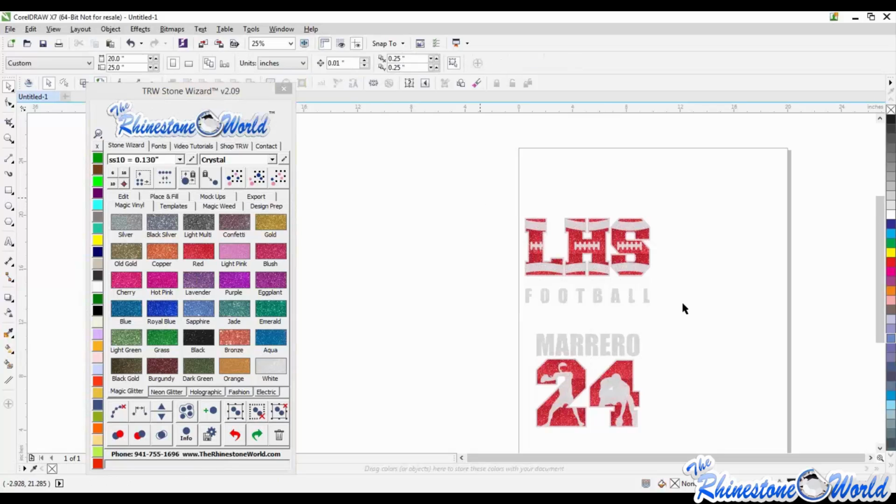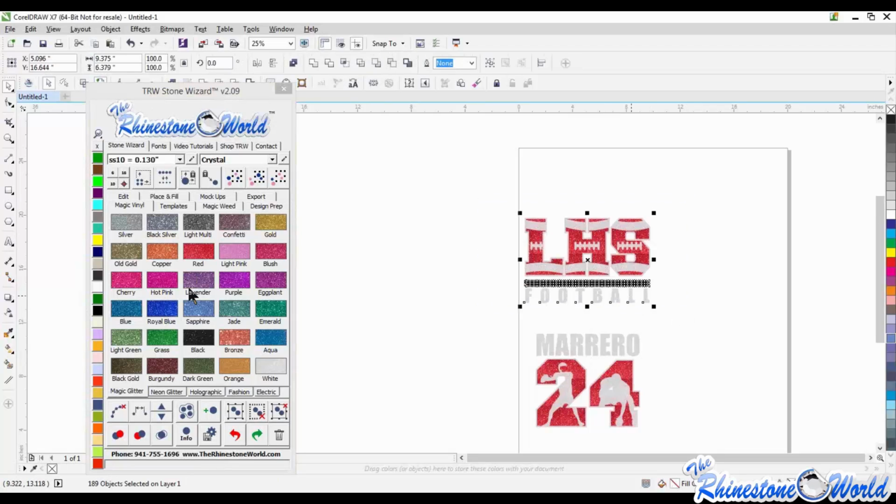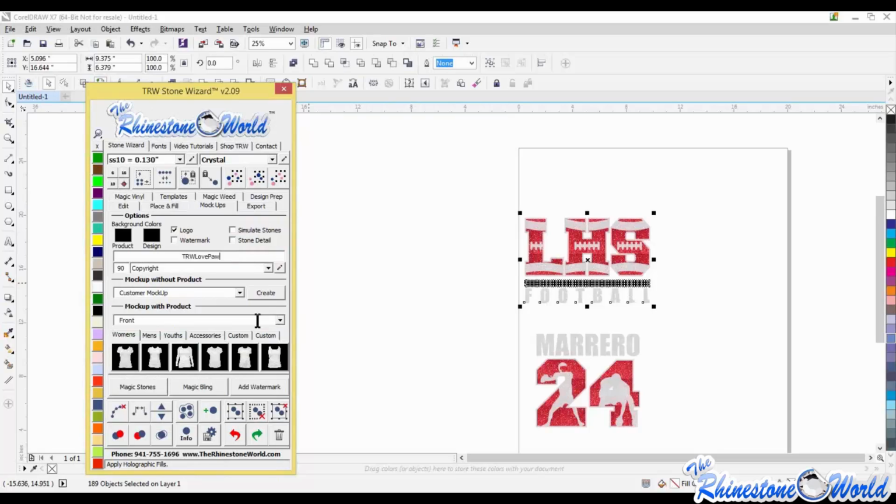All right, so I'm going to go ahead and highlight my design that's going to go on the front of the shirt, and I'm going to go to my mock-ups. So now if I go to my mock-ups, I have here all our different choices for mock-ups, but what I want to do is front and back. And now we're going to actually just select the shirt here. Actually, let's go ahead and show you the proof. So I'm going to do proof front and back. And now I have all of my different choices here. So I have my woman's scoop neck, we have our V-neck, our long sleeve, so all the different choices you got there to actually put this design onto.